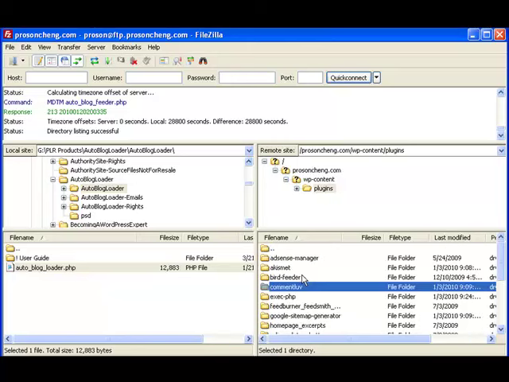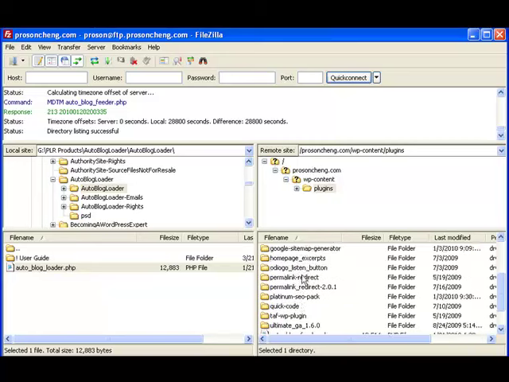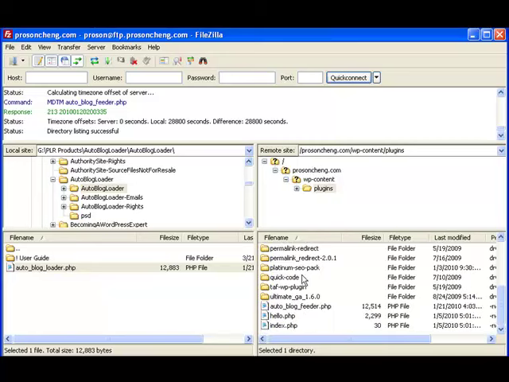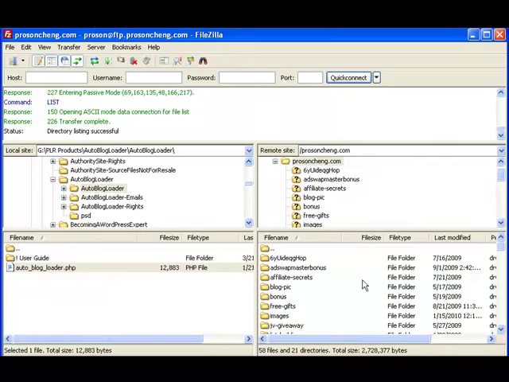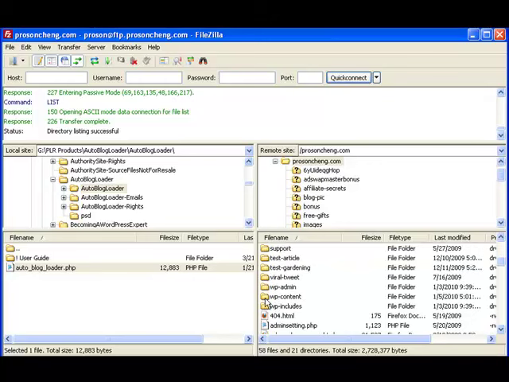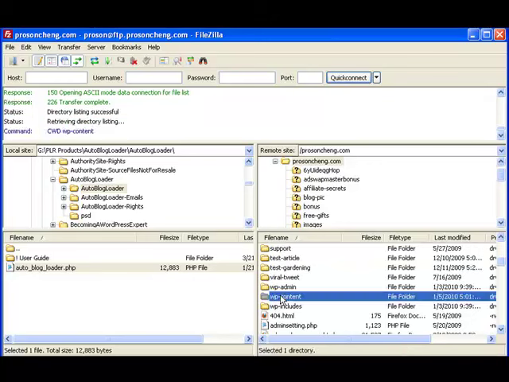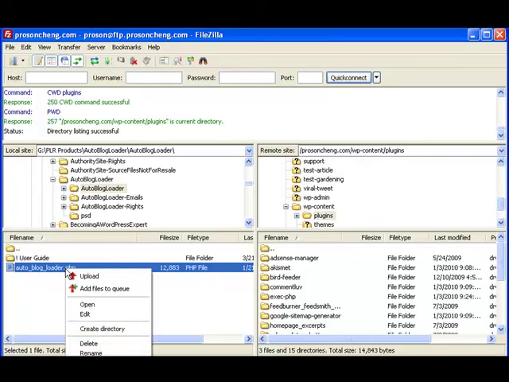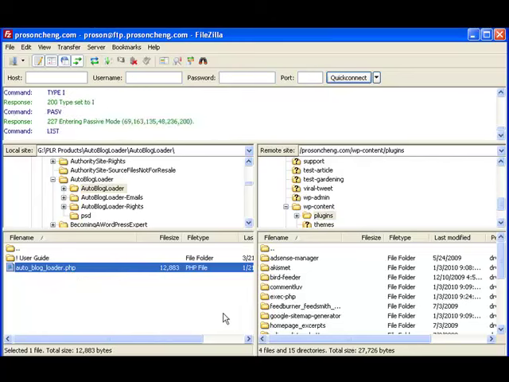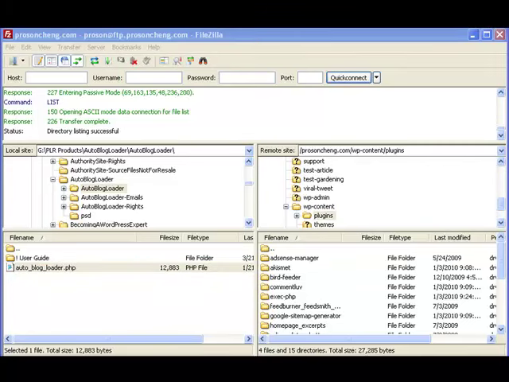installation. The WordPress installation for plugins is basically in the folder named WordPress content. Let's say you install in the home directory, you will see a wp-content. You double click on it and you double click on plugins, and you choose on the left hand side of the FTP program the autoblockloader.php file, and then you right click your mouse and choose upload, and basically you will upload the program onto your WordPress installation.